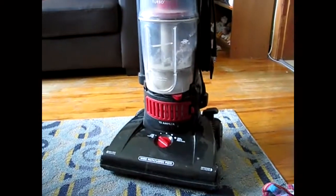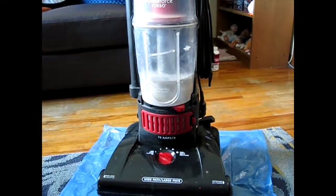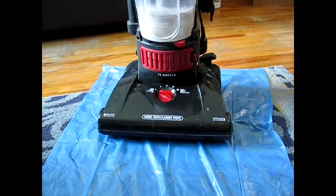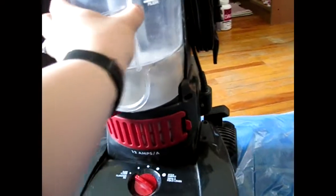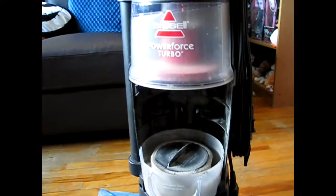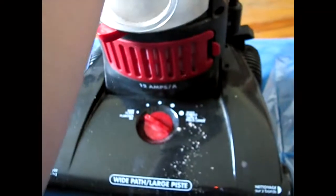Keeping with the theme of assuming everybody doesn't know anything — we all know a lot of stuff — let's talk about filters and how to fix things. I put the vacuum on a garbage bag because I just vacuumed; don't make a mess. These vacuums are pretty easy. Unclip the bottom, pull this part out. I took all my junk out of the canister because I didn't think you need to see that. You just turn — see all the dust coming out? That's okay, we want to get rid of that. You turn and it comes out.